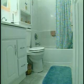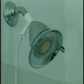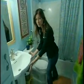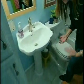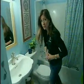And if you ever needed to sit down or get a wheelchair in here under the sink, you couldn't do it. Plus, the shower really wasn't user-friendly. So check out what it looks like now. New pedestal sink really opens up a lot of space, so you can get underneath it if you had to. Again, a Moen single lever faucet, quick to adjust the temperature regardless of handability.